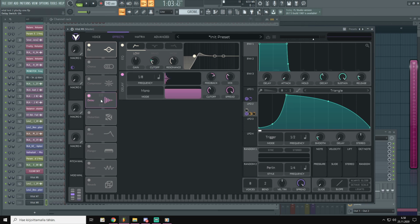That just adds a little bit emphasis on that growl sound. Then we are going to add delay and use seconds and crank this all the way down to 0.001 and drag the feedback down. We can leave mix pretty high when tweaking the sound, but drag spread down and raise the cutoff. This is the sound.